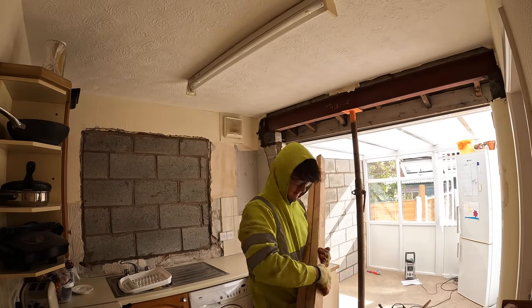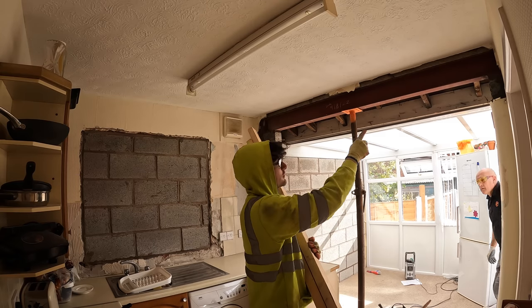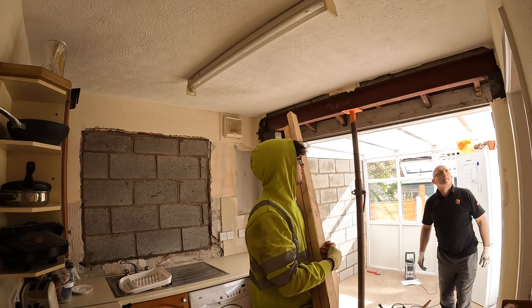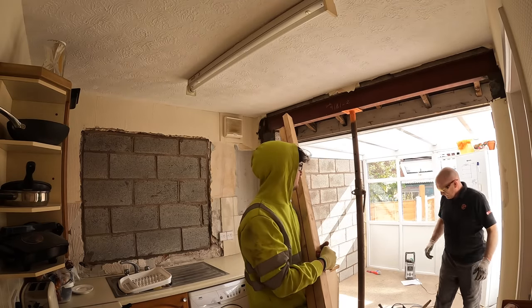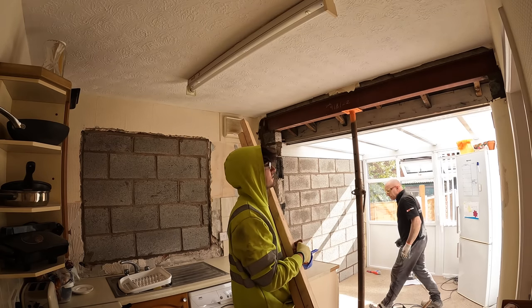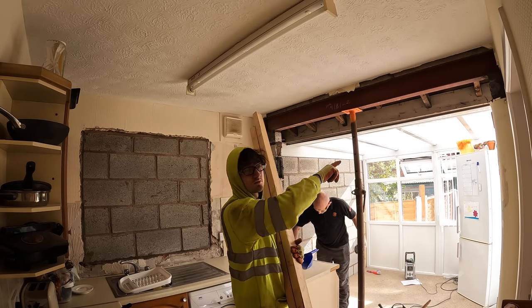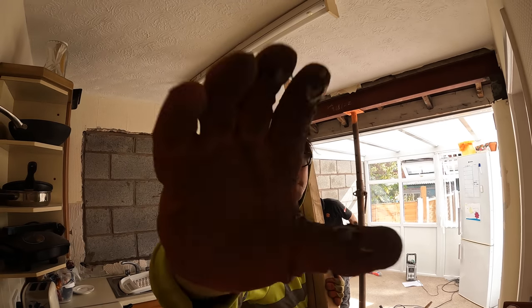There you have it. Acro props are down. We're gonna leave that one in obviously just while the mortar goes off, but now that steel's up and tight, it's supporting that wall plate now, so no need for these. So we're gonna leave it in for the end of the day. You have plenty of time to go off. We'll give you a close-up look at all the padstone work a bit later on, so once we've had our dinner. Catch you after.